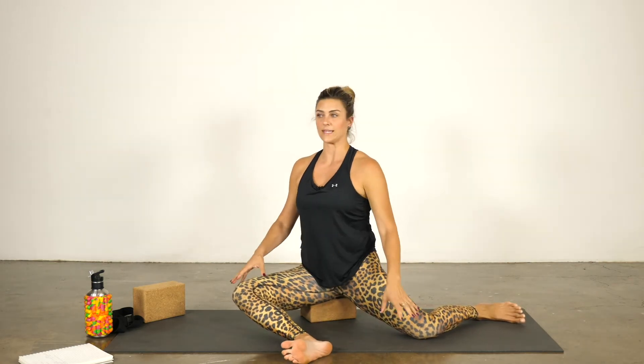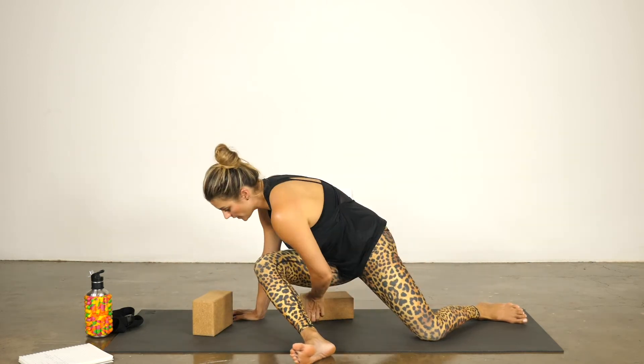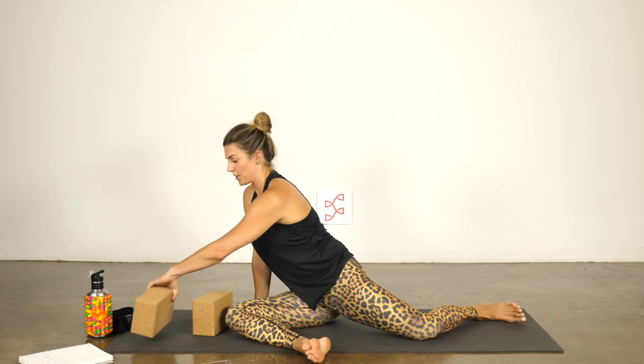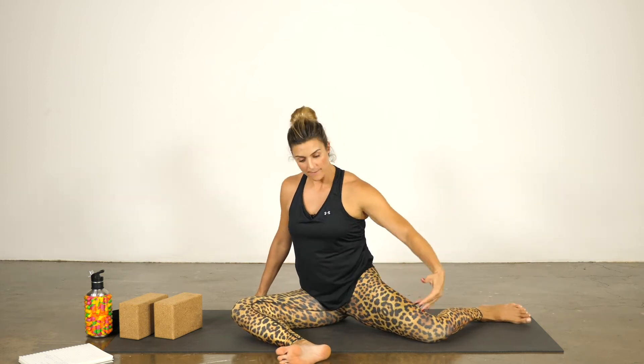It should feel like there's a bit of relief there. You can also bring a block underneath your knee and see how that goes. What I do want you to look for, if you're fine just staying where you are, is a bit of sensation in the back hip — this general region, because it could be different for all of us. I'm asking you to bring your back leg into internal rotation and your front leg into external rotation, so for most of us there's a lot of sensation happening overall.